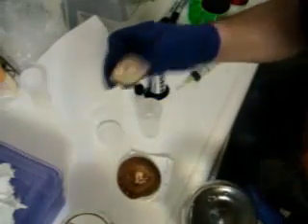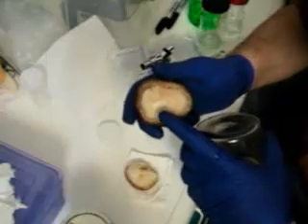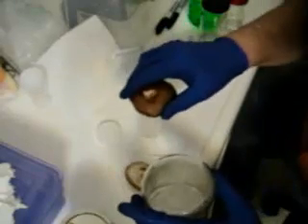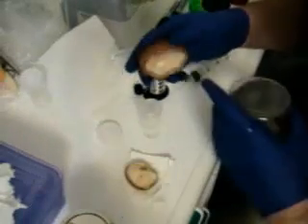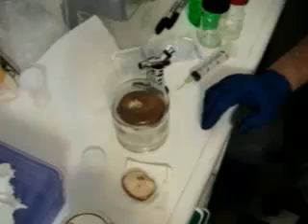Then you want to take your mushroom of choice — I'm going to use the bigger one here. For shiitake, you want to cut the stem out. If you can get them before the veil opens, that's ideal, but you want them while they're still nice and spongy and fresh. Just set it so that a large portion of gills is hanging over the container of water. Put a jar over the top of it and let it sit overnight so the spores can fall and fill the jar with spores. It's a very effective process — the spores drop into the water. Then we'll put the cap on, shake it up so they're mixed well, and draw it back into the syringe.